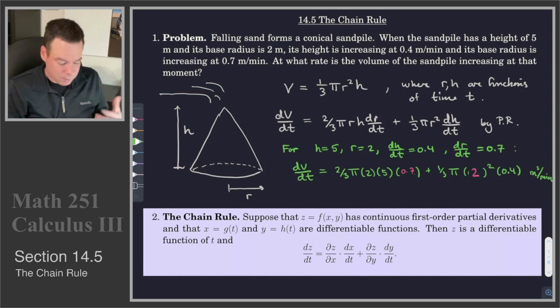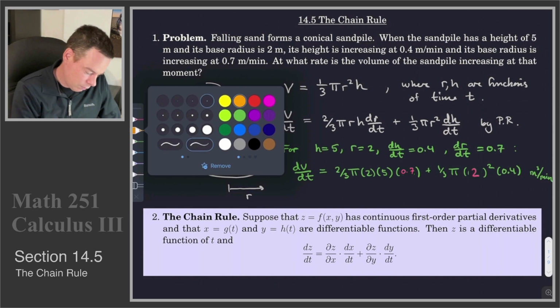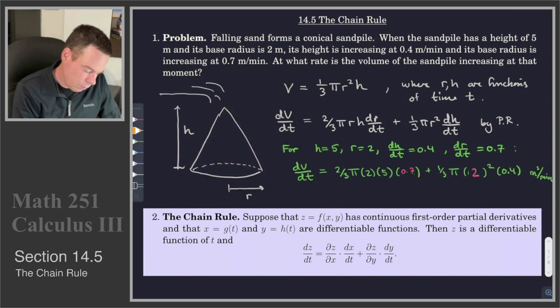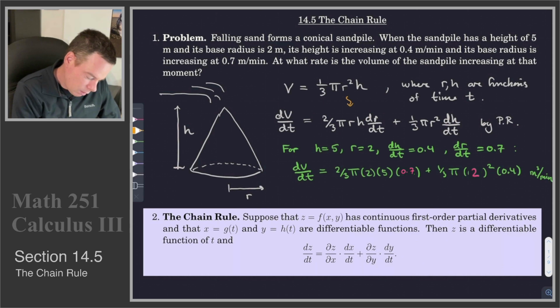It isn't the fact that we're going through a related rates problem that's important here. This is where I want to draw your attention. We did a derivative, so let's have a look at that derivative stage. We differentiated this expression, V, with respect to t. We're thinking of V as a function of r and h, but r and h are both functions of t. But I can take a look here at what these pieces are.